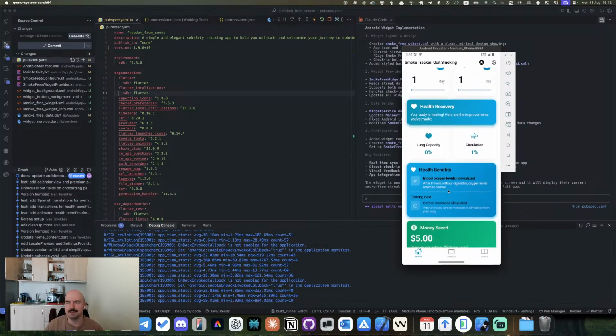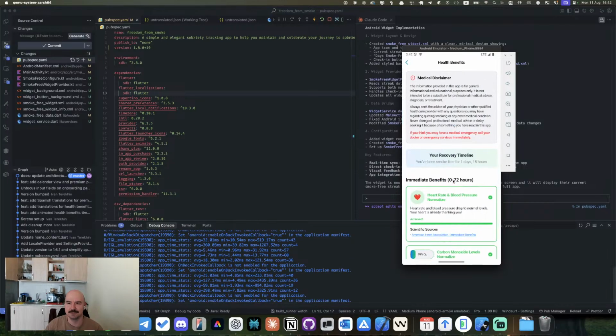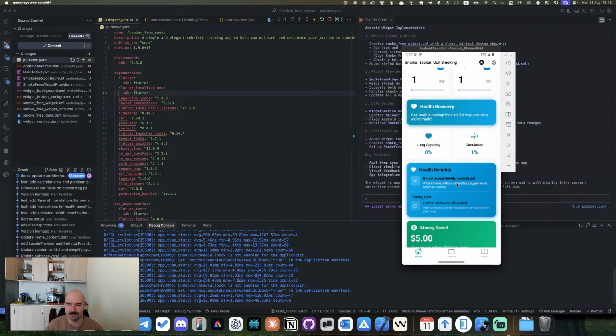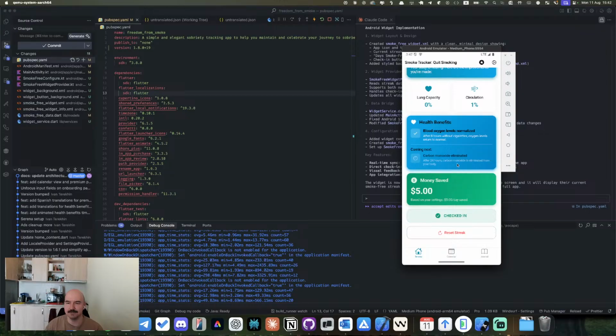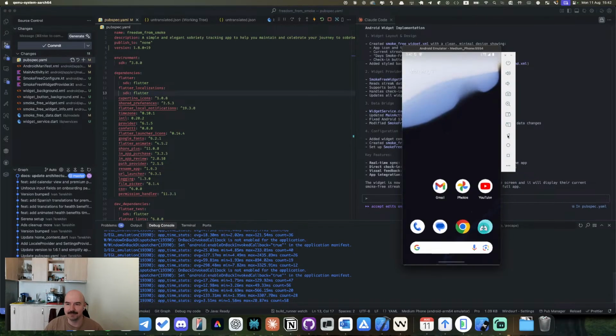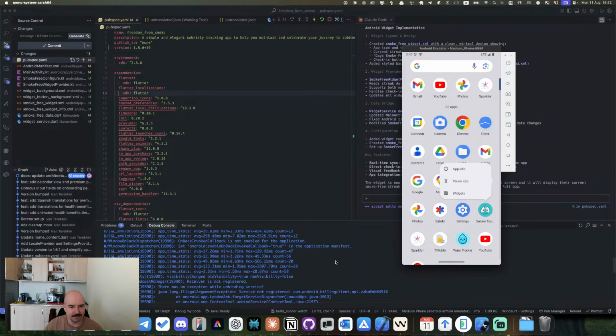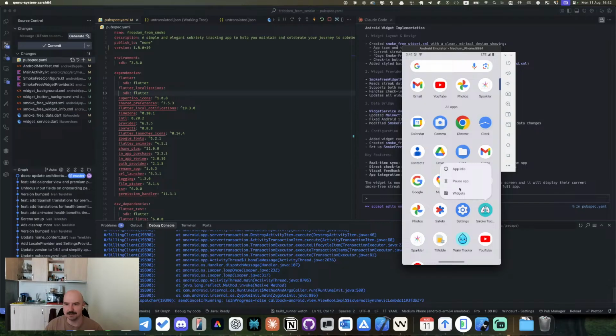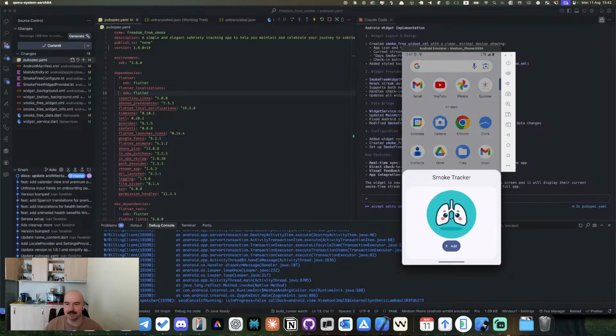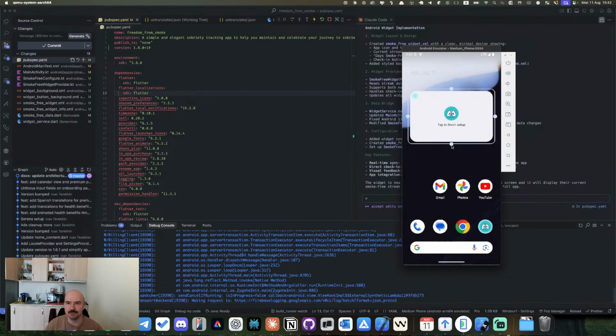I don't really like this widget now because I think we need to improve the layout of it, maybe make this white. But anyway, I would like to test what the errors are. Oh, building service doesn't matter. So we have this widget, it's 4x2, it's very big.